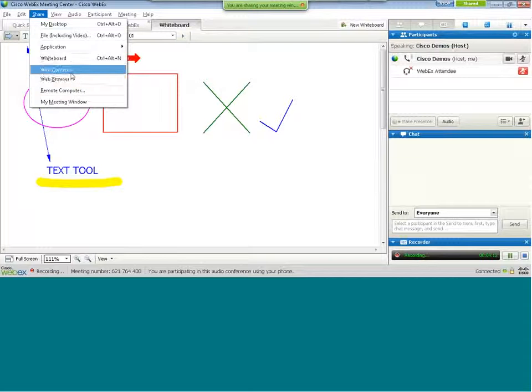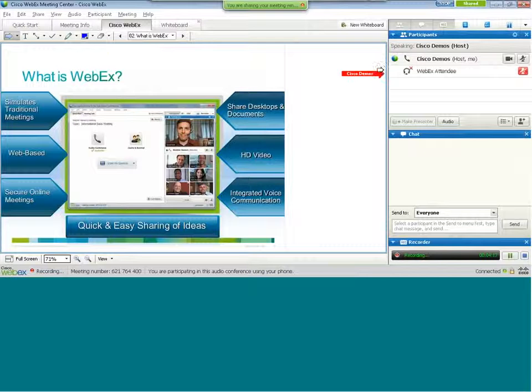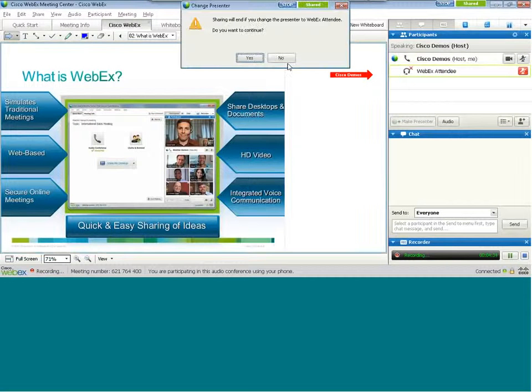Now you'll notice on the right of the screen, in the participants list, there is a little red X icon. That indicates that phone line, or in this case, that headset has actually been muted. So as the host of the meeting, you have control of the meeting, meaning you can mute out attendees as needed. You can also even pass the presenter ball to any attendee, which allows them to share their applications or documents as well.